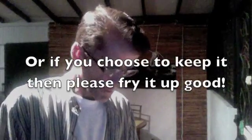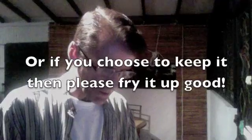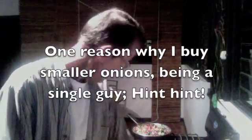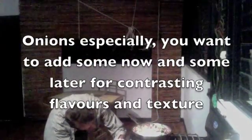I want to tell you something about onions. When you use an onion, you use the whole onion. If you're not going to use the whole onion, throw it away. Why? Because onions are like magnets for bacteria. You leave it on the counter for any length of time, and it'll actually soak up so much bacteria it becomes actually way too toxic to eat. We can throw these onions in there. Half of the onions in there now. Get them going here. This is not up to be on high.